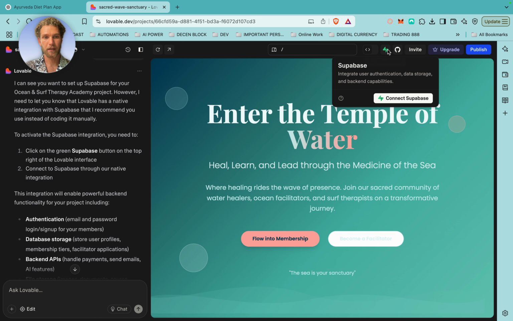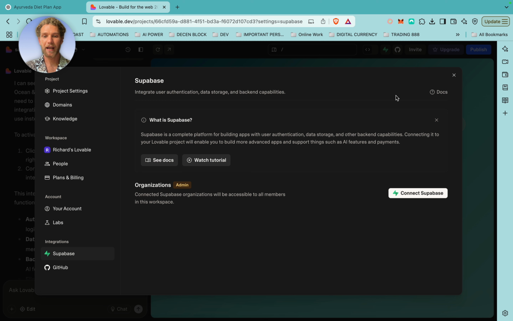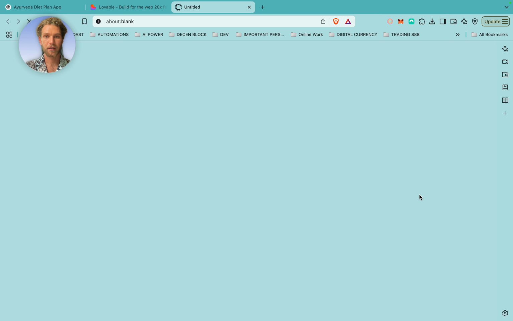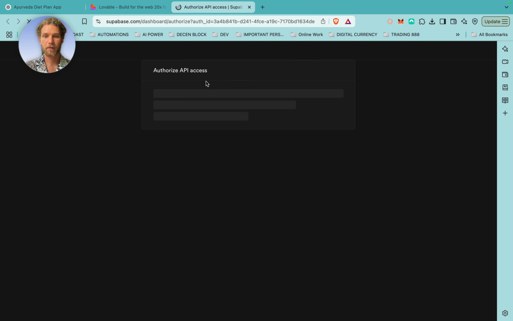Boom. Okay, let's just open that up. We can go connect Supabase. I already have a Supabase backend for another project that I'm working on. But let's go connect Supabase. It's going to open it up. Authorize the API access.